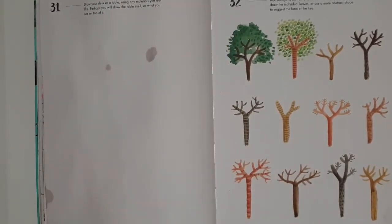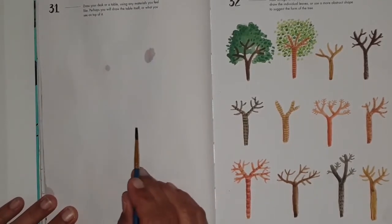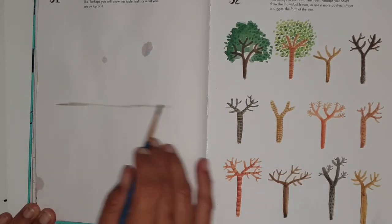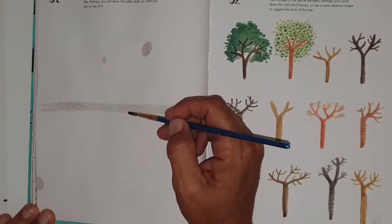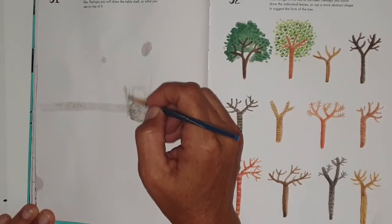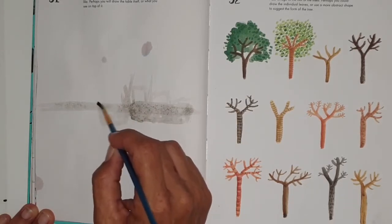What I'm going to do is just begin with quite a watered down kind of grey, and I'm just going to place in some key objects. So let's say I've got the edge of my desk back here, and we've got a tray of random things. A little stand of paper. Some stacked trays.